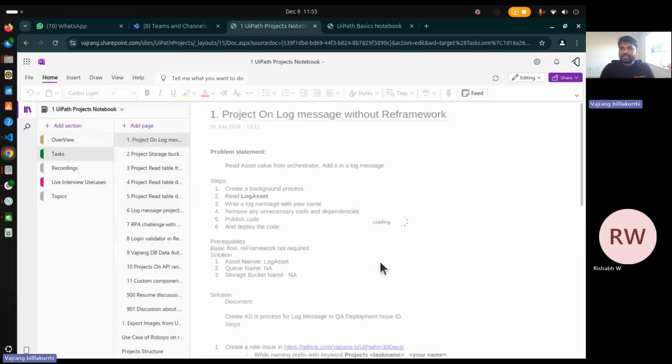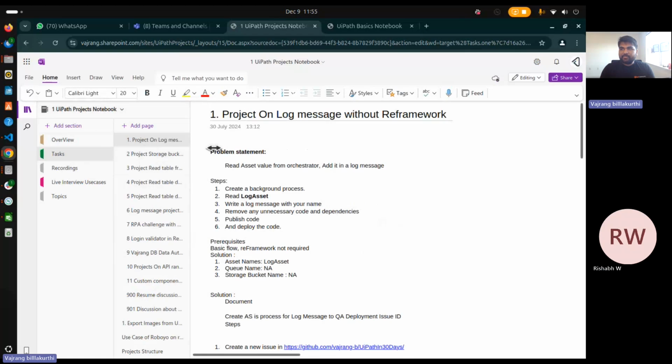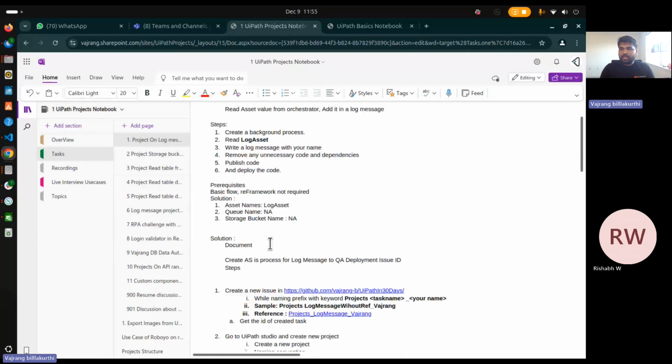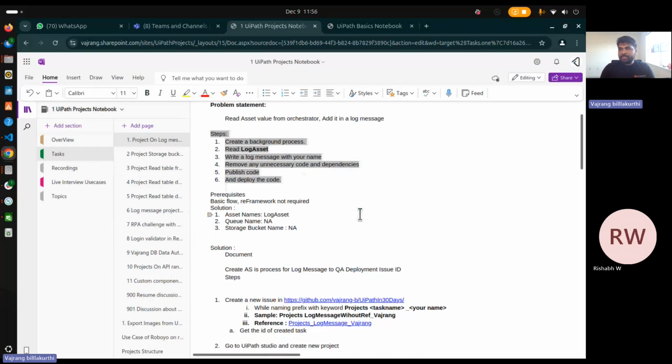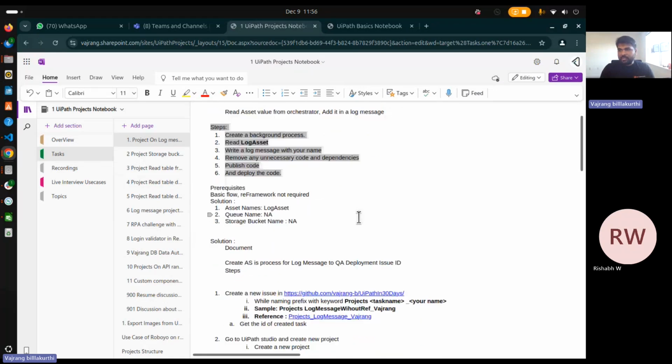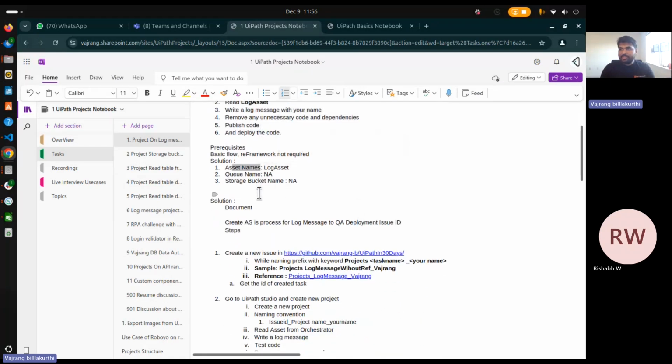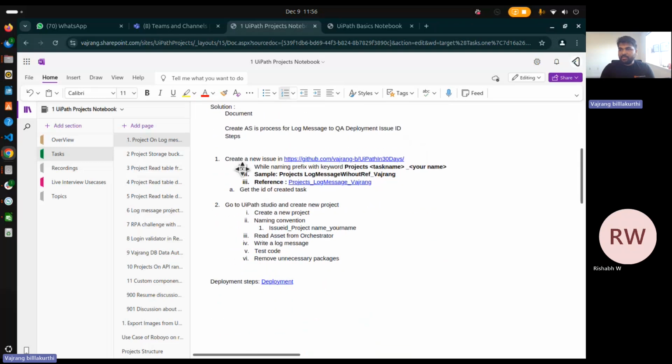Again, this also contains tasks, and from log message onward, you will have all the information. Here are the steps. In projects, it will be more detailed on the process, not only with the code. Here you can see how to create just a log message, but also how to work on it at an asset level, what the names of the assets are that you need to maintain, the storage bucket name, and all these details are available.